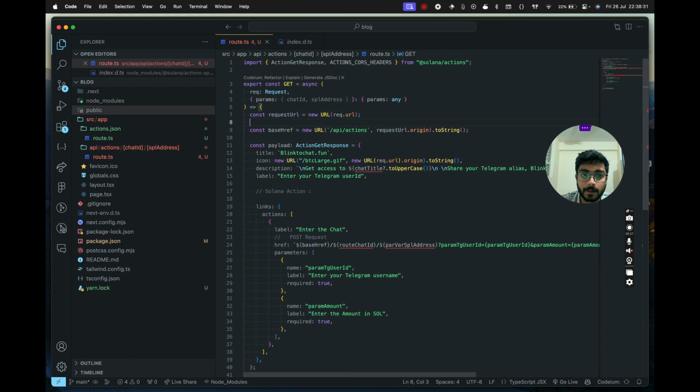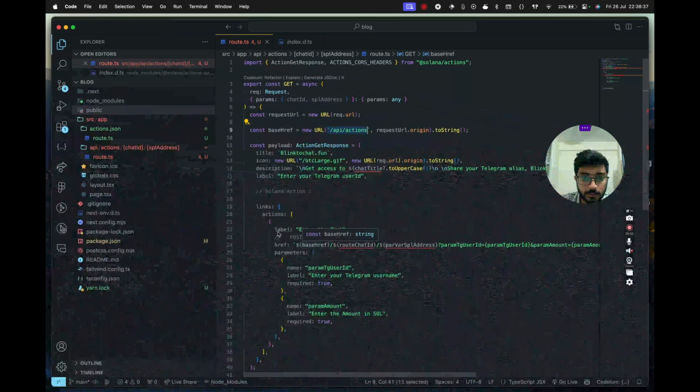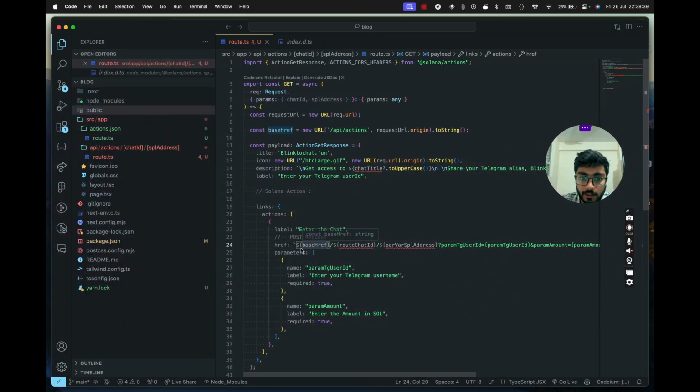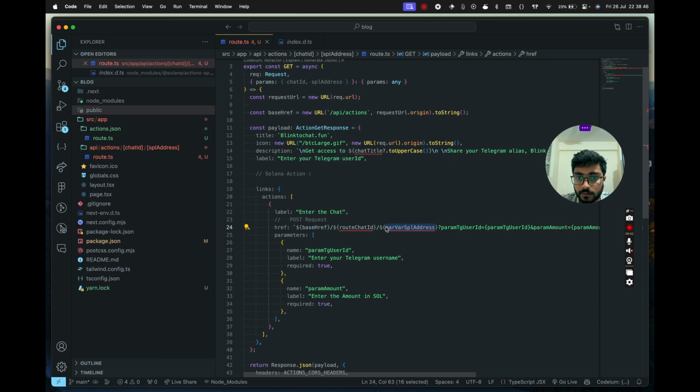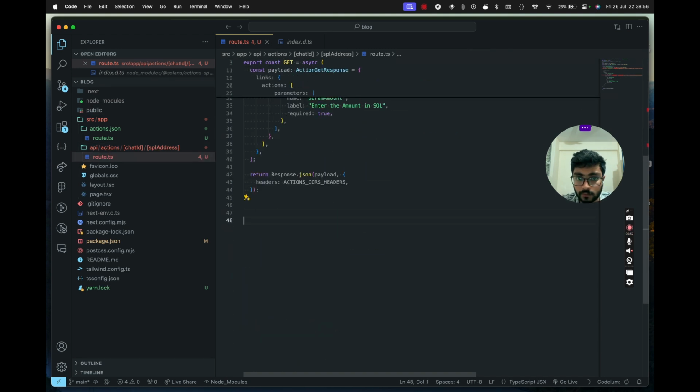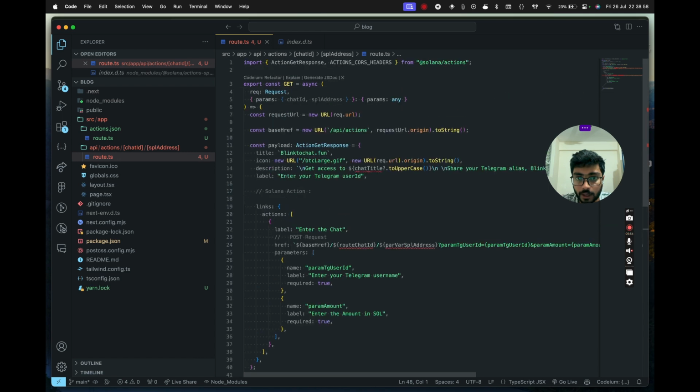If you clearly see, this base href is set to /API/actions. So this get request is again redirected to /API/actions/route chat ID slash this param of SPL address. So this is that API route. We are on the same route, but we don't have a post request. Now we have to construct that as well.